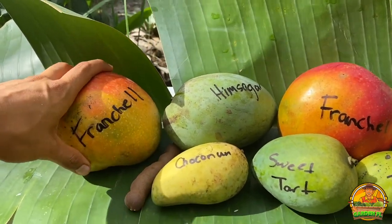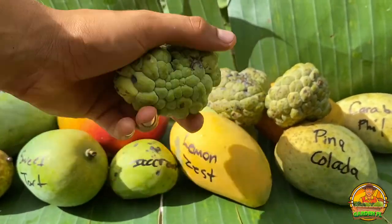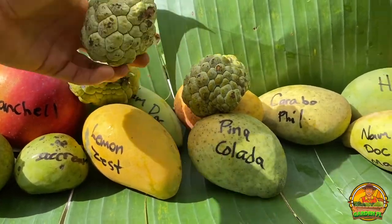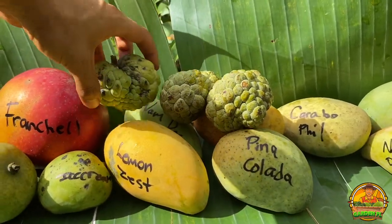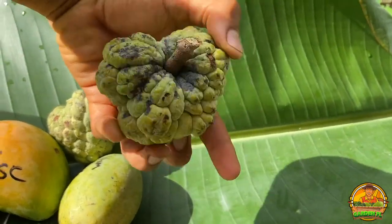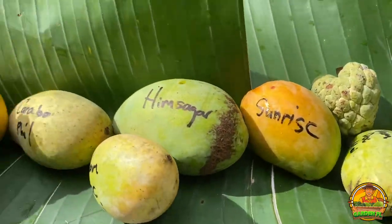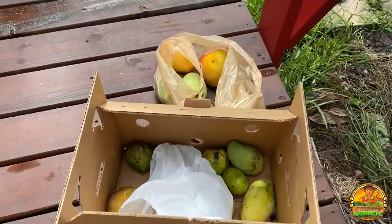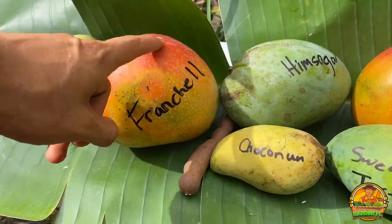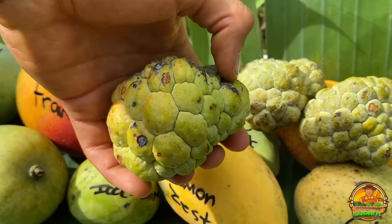These are some of the fruit I got today at Fruitscapes, John Painter's, and Sailing Mangoes. I got some sugar apples — these were naturally pollinated so the shape isn't the best, but sometimes I like naturally pollinated sugar apples because they have all sorts of cool sizes. For eating purposes I prefer hand-pollinated ones because you get a more round fruit. With all these mango varieties — French Shell is very good, I really like lemon zest, I like all of them but I love French Shell. And these sugar apples aren't ready yet but they're delicious.